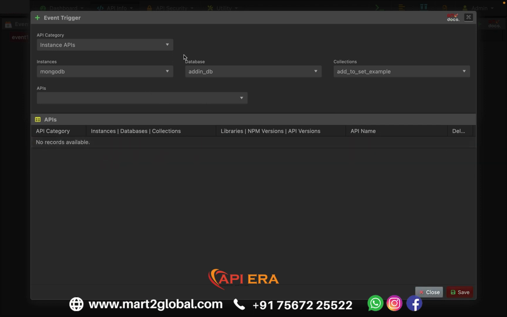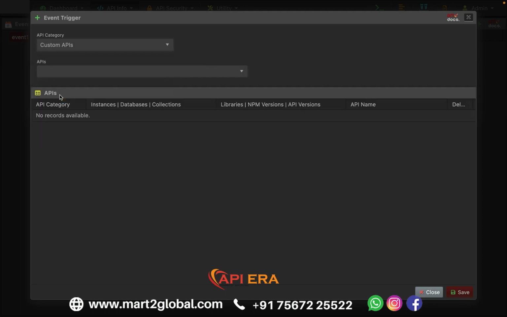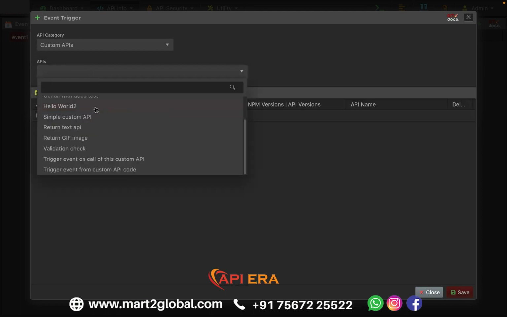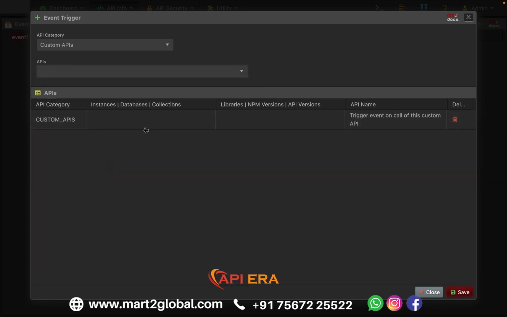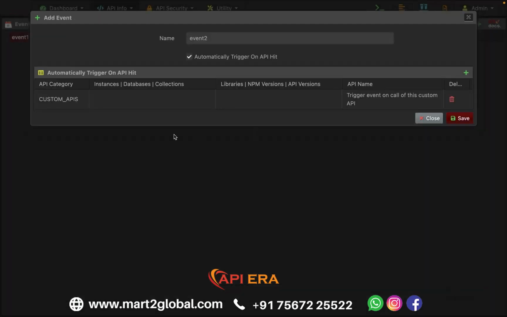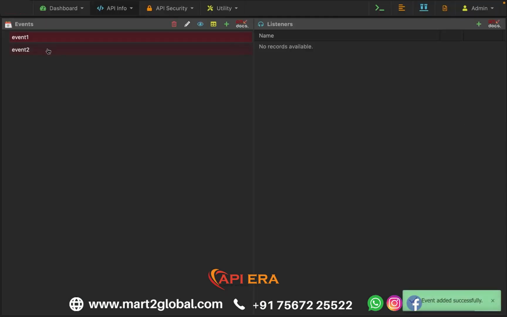Let's remove these, and for simplicity, let's call it from a custom API, and we have this trigger event on call of this custom API. So when this custom API is called, this event 2 will be triggered. Now let's add listeners on these events.